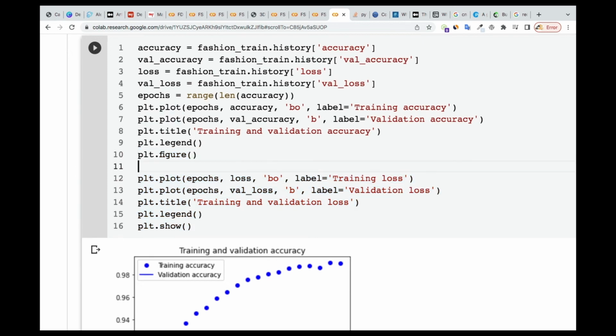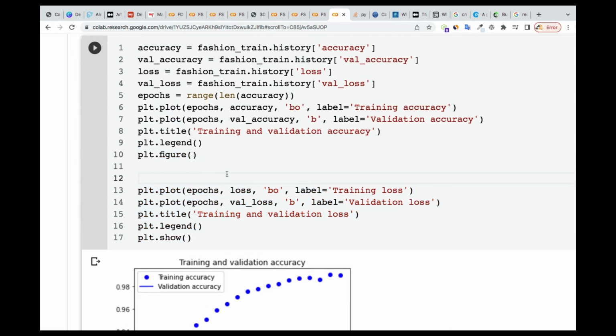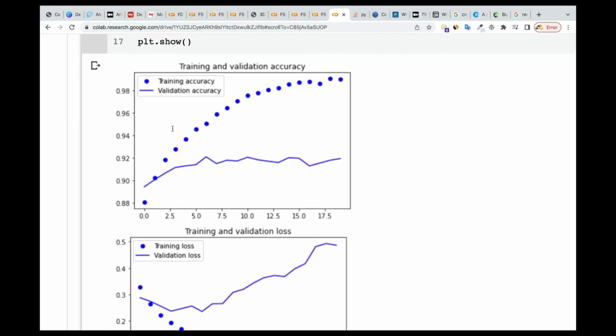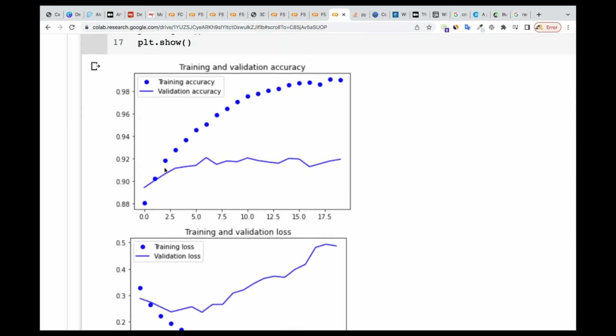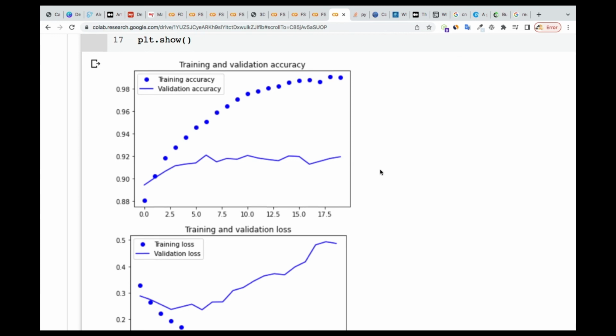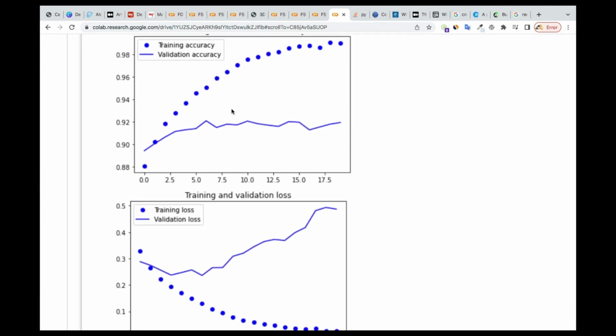If I separate this one a bit, you can actually see it. This one is for the loss, this one is for the accuracy. Now if you study it very well, you can see that we have the training accuracy very, very high, whilst the validation accuracy gets saturated somewhere. It gets stagnant, not moving that much. Ideally I want the validation accuracy to also rise as the training accuracy is rising, but we can see that it's not the case.